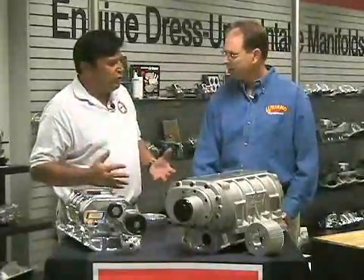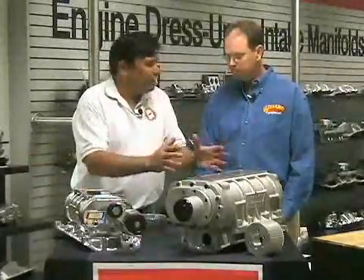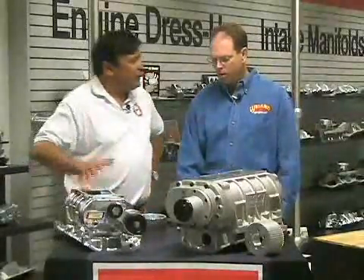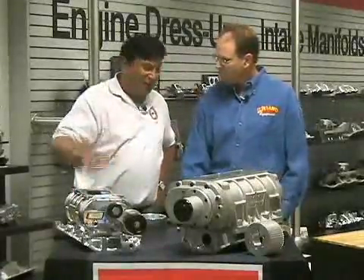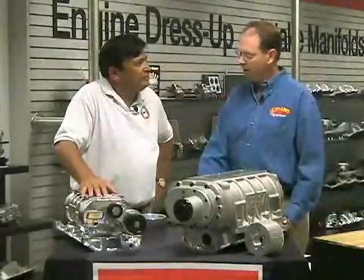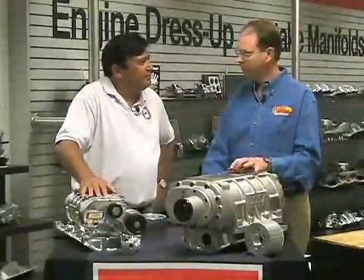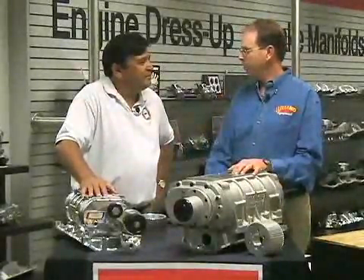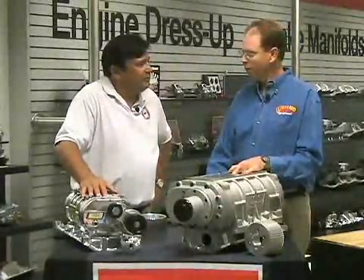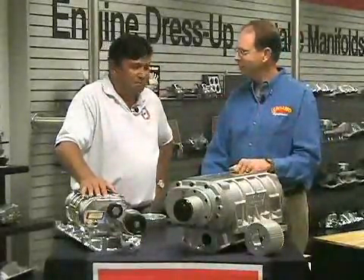Is there a generalization you can share about choosing a small blower versus a big one? The big thing is really deciding what you want to do with the car for hood height and appearance. Either blower will work in most applications. If you don't want the carb sticking through the hood or that big scoop, then I recommend the smaller blower, especially for a street-type application. If you want to cruise the fairgrounds, show off, and make a lot of noise, then I highly recommend the big blower — it's a killer combination.